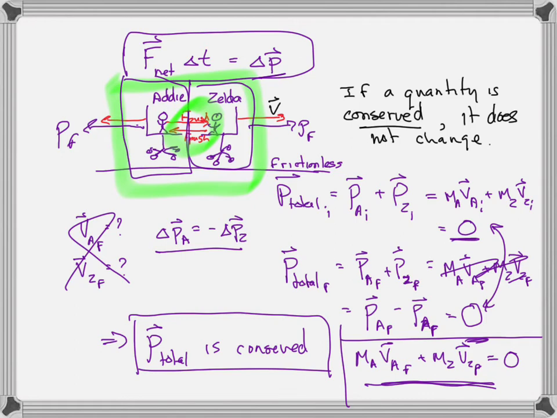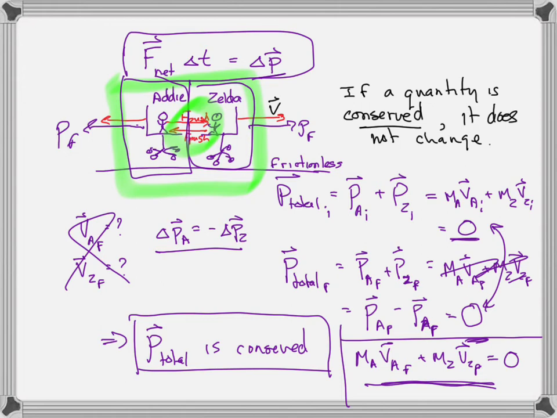And it turns out that what is the net force on the system of Addie plus Zelda? The net force. There are forces. It doesn't mean there's no forces, but what's the net force? Well, Addie pushes Zelda with a force F push. Zelda pushes Addie with a force of F push. What's the relationship between those two forces? They are, by Newton's third law, necessarily equal and opposite. So the internal net force is zero.